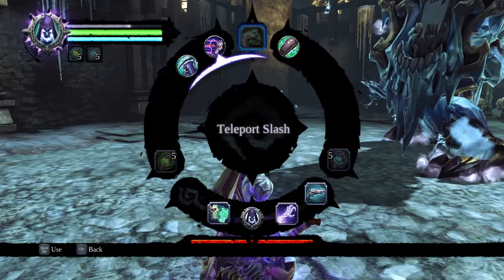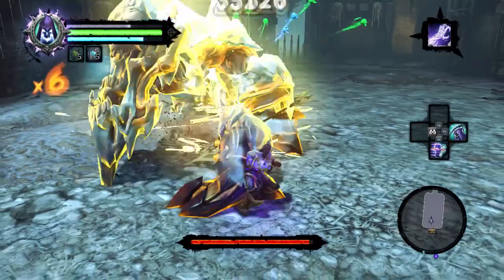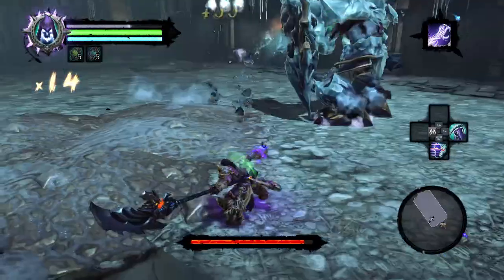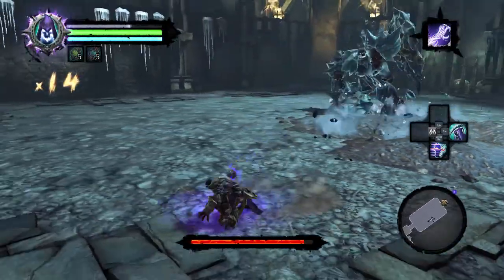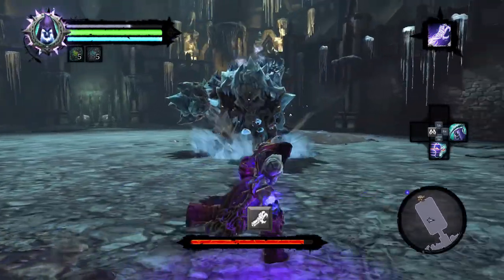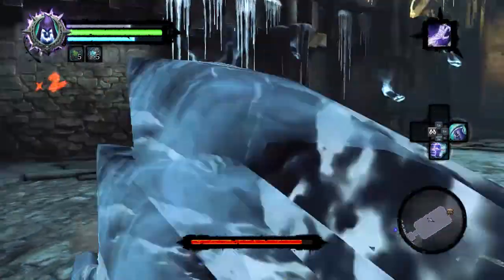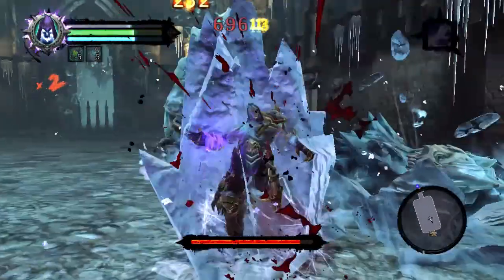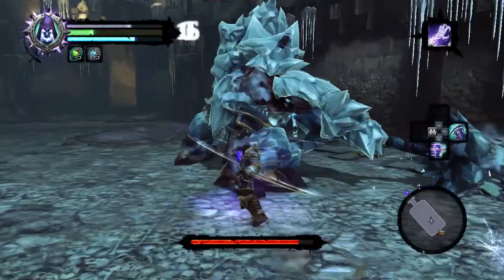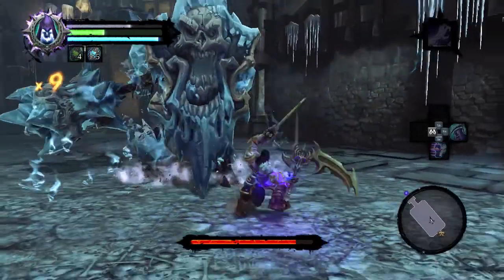Now, if I offered you a nice little teleport slash, how would that make you feel? Oh, pretty well, because that allowed me to dodge past his attack and then go ahead and do my own thing. Yeah, let's teleport slash again. Oh, that attack, that really eats true health like crazy.